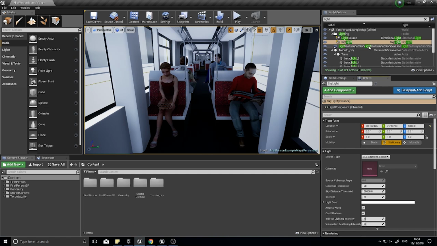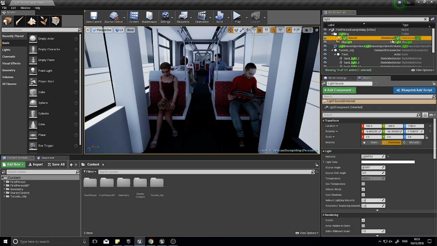Before we do that though, it's best to understand what the difference is between the directional light and a skylight. The directional light is basically the sun, and the sun will light up the whole entire thing, and because it's a stationary light source, it will bake the shadows into the light maps. However, a skylight isn't.